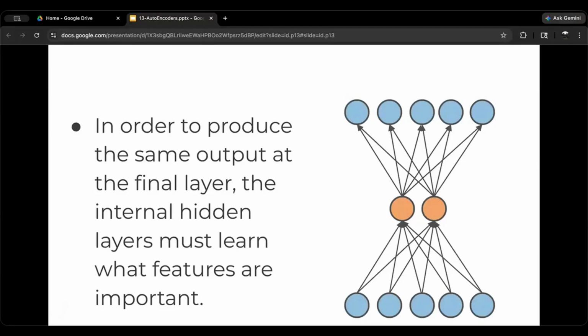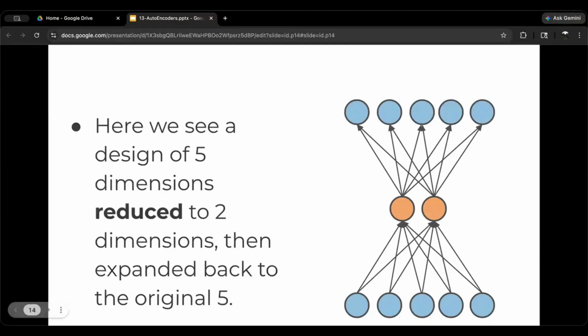So they are reducing the number of dimensions from 5 to 2. Again, we see here that we have a dimension of 5 reduced to a dimension of 2 and then expanded back to the original 5. Notice my use of the word dimensions. I'm not saying the word features here.